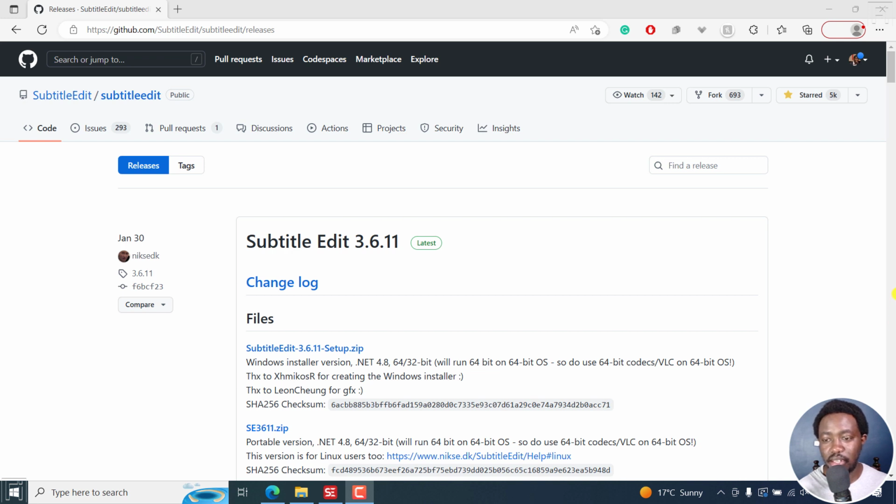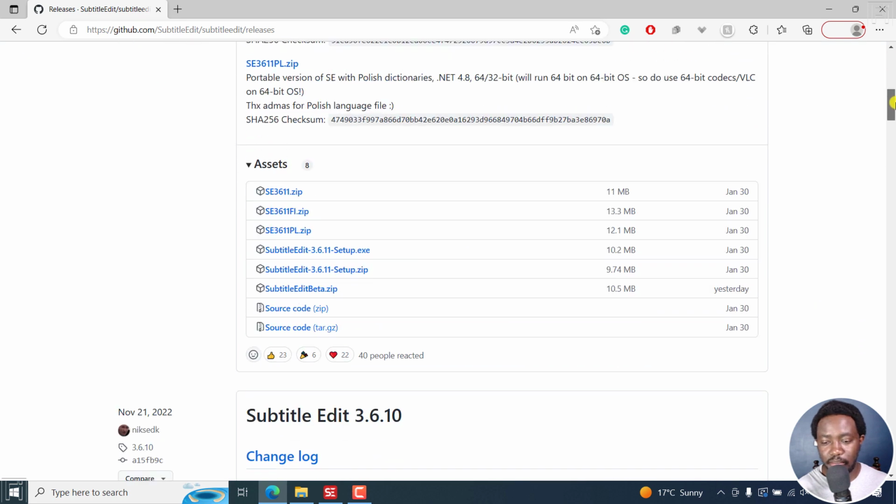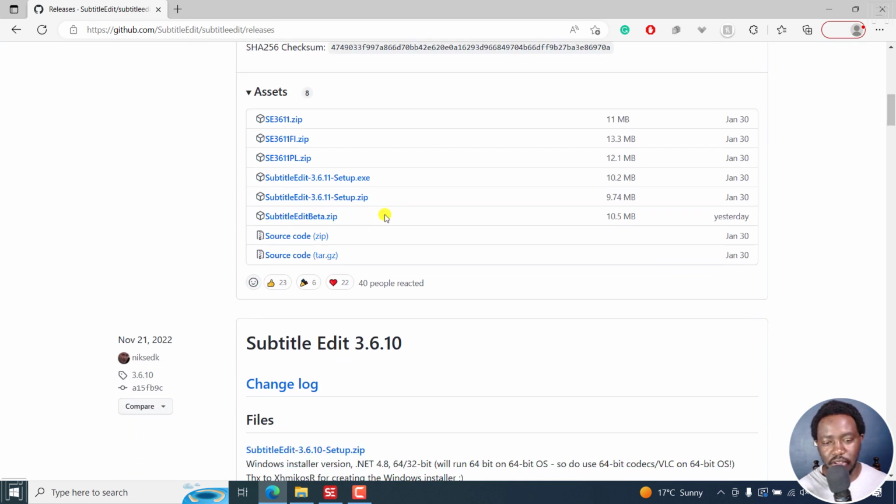Subtitle Edit. It's still in beta and it's a feature that I think is going to be beneficial, especially if you'd like to provide a short sample of burning subtitles to your client before you burn in the whole project in Subtitle Edit. Now, the feature is available in the beta version, so you can always download the beta versions here. They are constantly updated with new features.